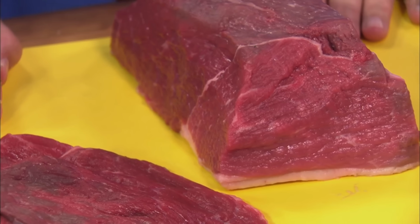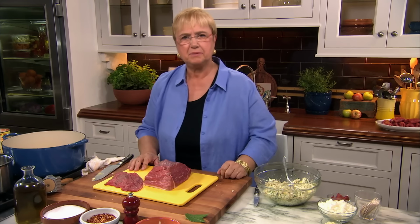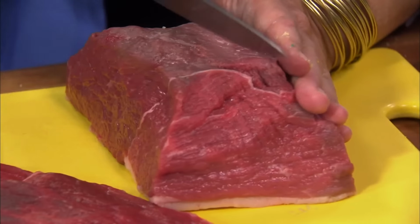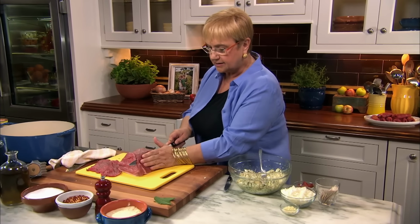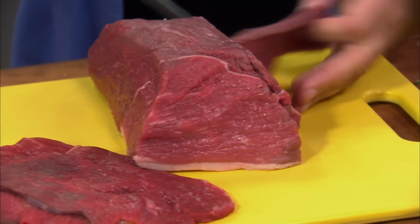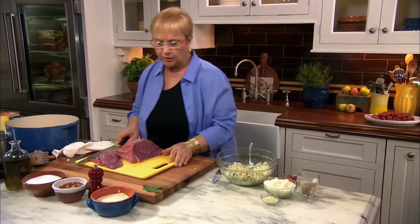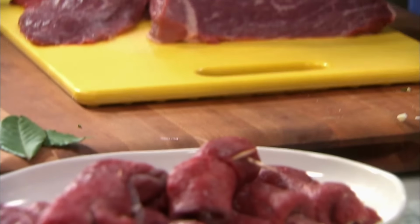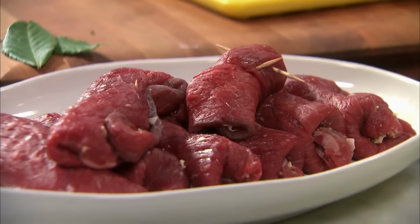This is the bottom roast, the chuck, all of those pieces maybe that are a bit more economical. Get yourself a nice sharp knife, and you hold your hand right there, and your hand tells you where the knife is going in a sense. Okay? You keep on going until you do it all. I have prepared some so I don't bore you here with this continuous rolling and filling, but I will show you how. These are a little pounded. Let's pound the rest. That's it.